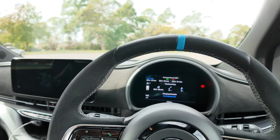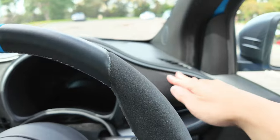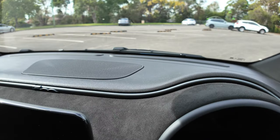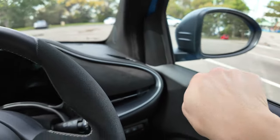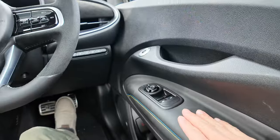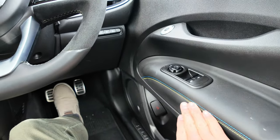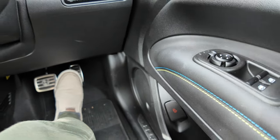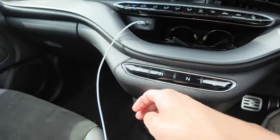All right, so let's go through the interior. You've got some nice Alcantara here in the front, just surrounding the cluster screen as well as the infotainment screen. What I don't like, however, is that there are some cheaper, harder plastics around the top of the vehicle here, and also lining the edges of the car, which is slightly disappointing. Down here, however, it's a bit nicer, with softer materials. I like the double stitching there with the yellow and the blue. Again, some more hard plastics down here, and same with down here as well, and across the front here, unfortunately.